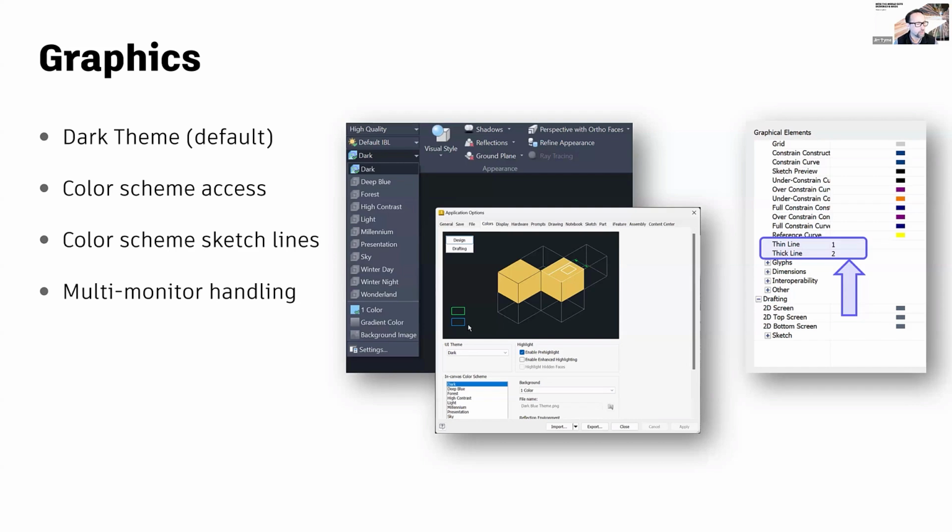And then one more thing in here, multi-monitor handling. If you're using an add-in, or pulling up a dialog and it goes over on your second monitor, and then you unplug that monitor, there's a chance you might not be able to see that dialog. It's still there, you just can't pick it. That's something that's been addressed in this release.